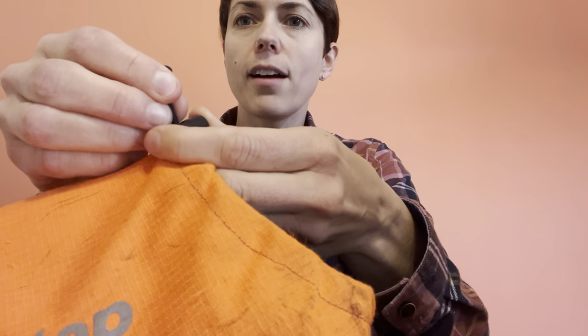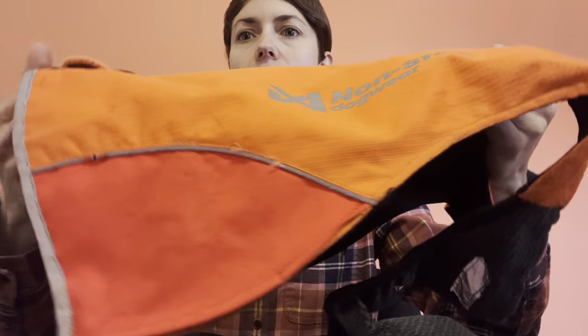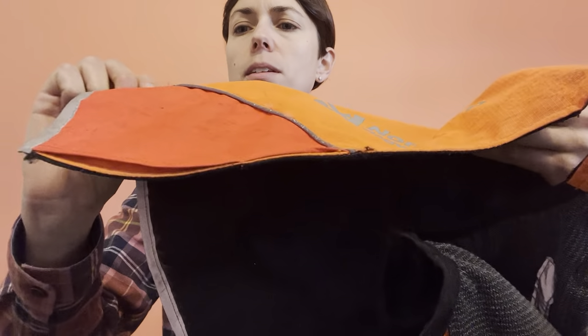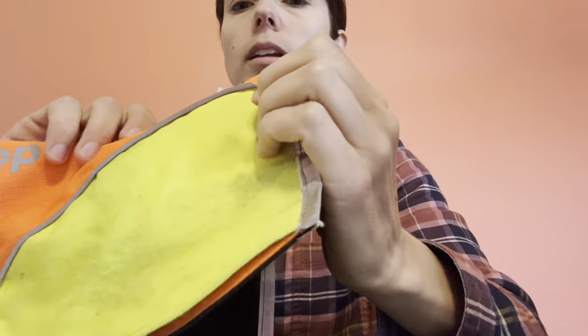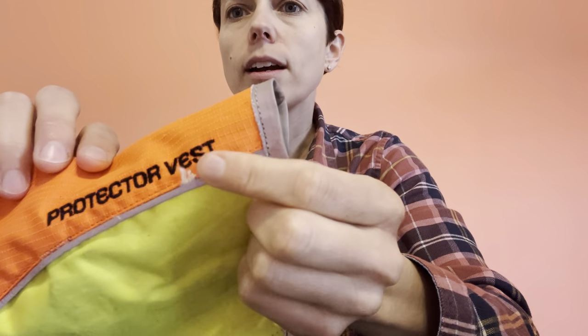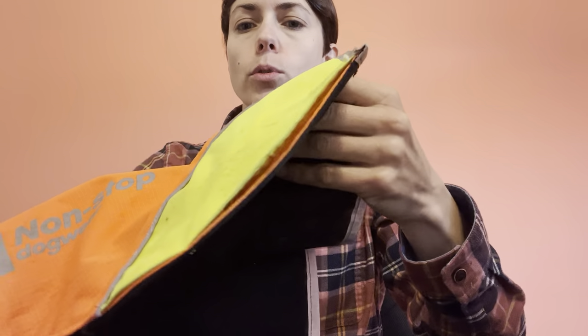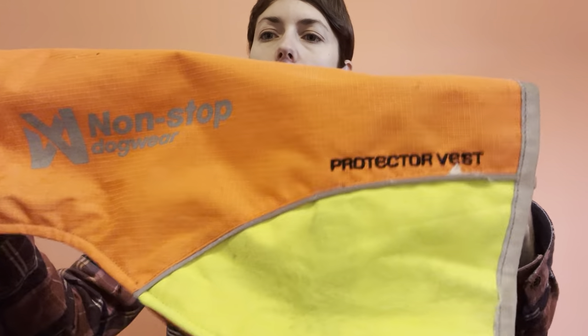I'll show you the one I had bought previously — that's actually why it fell apart. The vest has these reflective pieces along the back and the sides, which for me aren't as essential. You can see on this side it's already starting to come out a little bit — it kind of ripped in the briars probably. If I was going to improve the vest I would probably get rid of that, at least for the woodcock woods it's not really needed. But after one season of abuse this still looks pretty good.